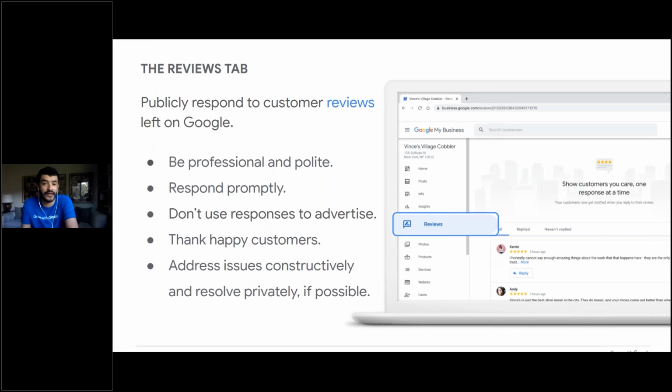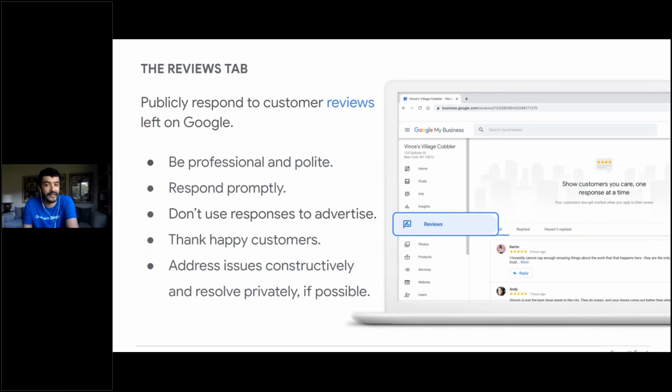So tip number one is to allow yourself to feel comfortable to ask for reviews. If you're not already asking customers to take the time to review your product or service, you're really missing out on an opportunity to be able to showcase and let others know how valuable or how well your product or service is being received by your customers.